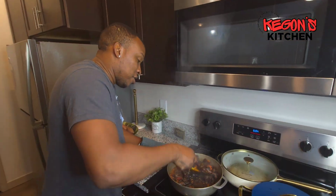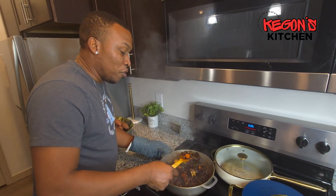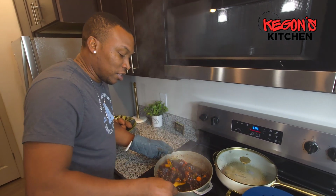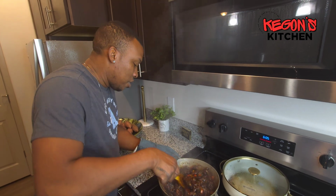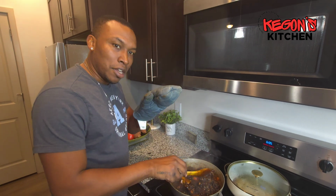So brown stew chicken, guys, is ready. It's nice and soft, falling off the bone. The veggies are still tender, crunchy. So now we're gonna add everything to our plate, make it look nice and clean, fancy, and then we're gonna do a taste test.